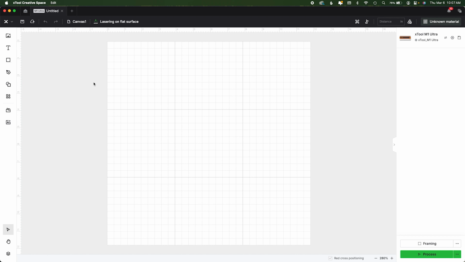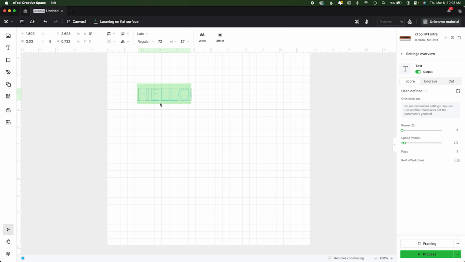Now, the first question is, how do I get new fonts into xTool? You will download them to your computer. xTool will actually read the fonts that are loaded in your computer. So what I'm going to do here is over on the left-hand menu of our software, if you hover, it'll be text. And it also has this little grayed out T right here. That is called a hotkey. If you push T on your keyboard, you can see I can just come over here and hit anything.